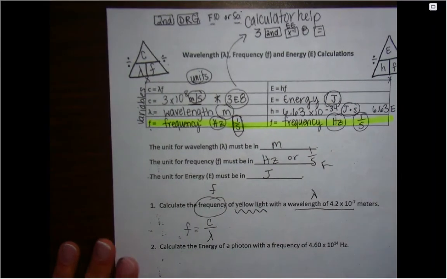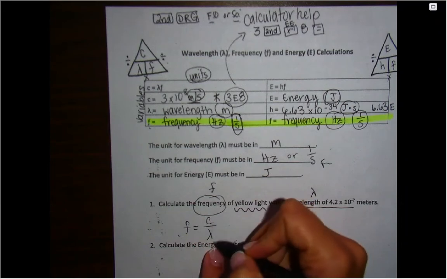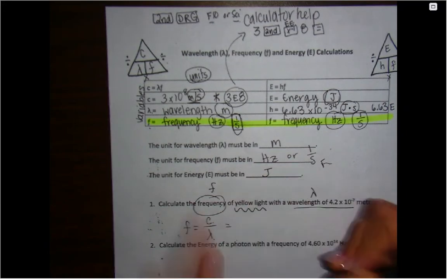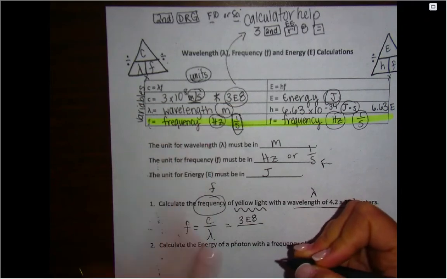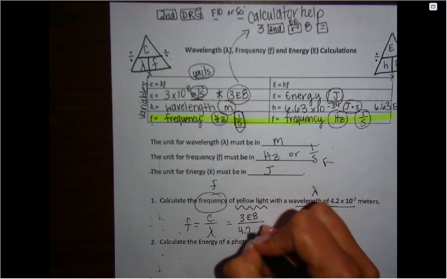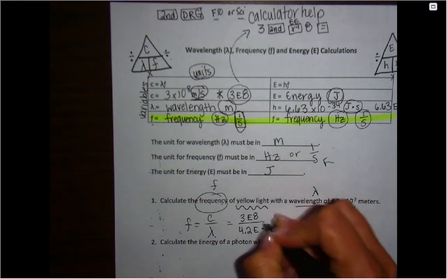It's instead of me saying upside down y, it's a Greek letter. Excuse me. All right. So speed of light divided by lambda. Now we're going to plug in. So we're going to have 3e8 on top, or 3 times 10 to the 8th, divided by whoever we had for wavelength. So this would be 4.2 e, and then you put your little exponent, -7. Okay.